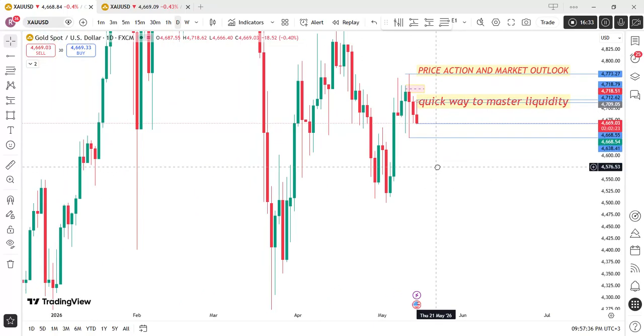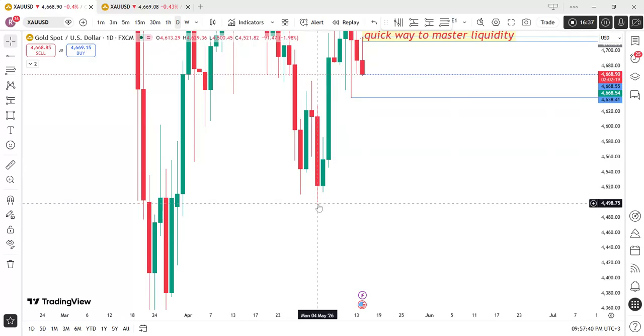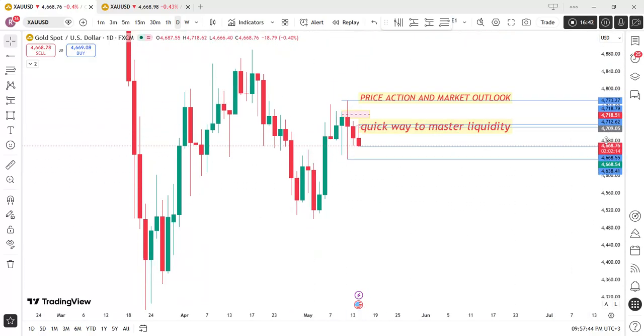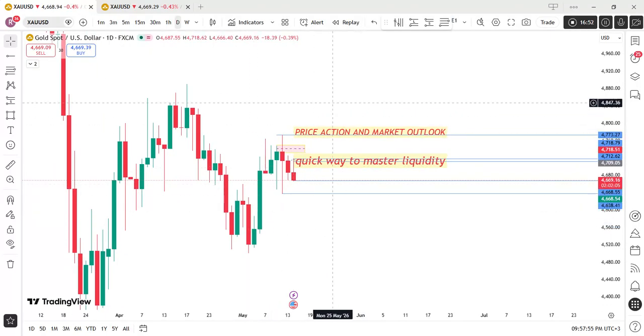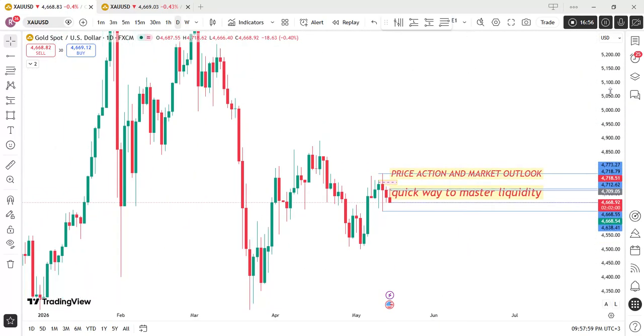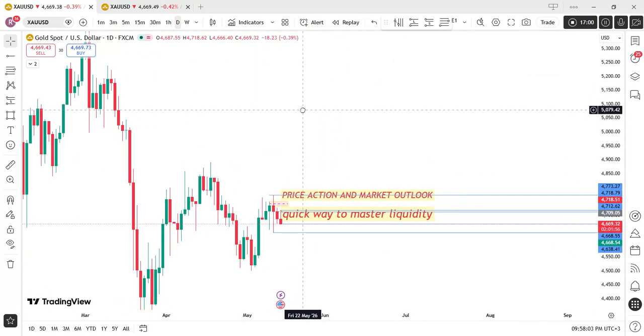Now, to further explain what I was talking about, this was a daily swing low. This one here. Liquidity was swept. We closed back in, and you see what happened? Boom, it went to the next one above it. After the next one above it also was swept, price created a new swing high, which was taken out by this candle. Now we expect price to push lower back to this one. Then after this one, we target something above. Probably I'm targeting 5,000. If we hit 5,000, then definitely a serious drop is coming.